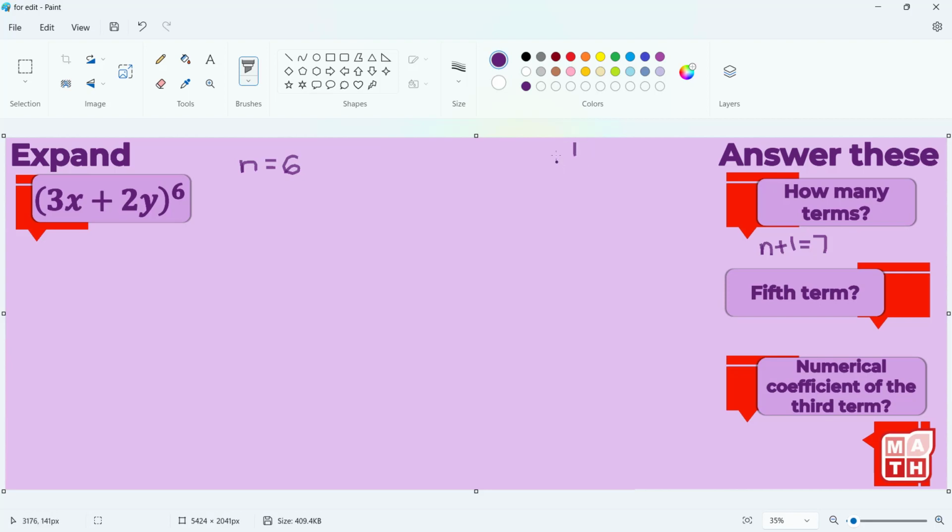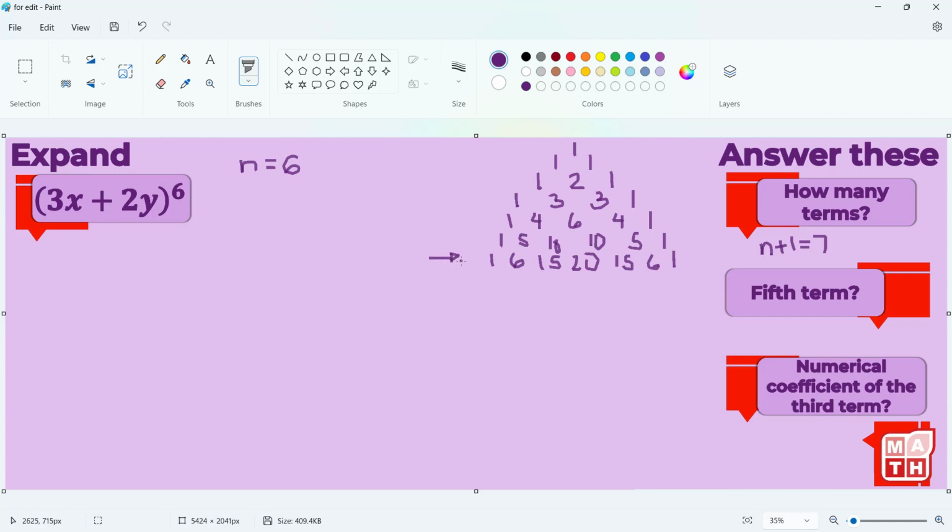So by Pascal's triangle, we have 1, 1, and 1. We have here 1, 2, and 1. We need to approach the row with 7 coefficients so that we could write the correct coefficients for the expansion. We have 1, 4, 6, 4, 1. Then 1, 5, 10, 10, 5 and 1. And the last one, 1, 6, 15, 20, 15, 6, and 1. We'll be using this row here.